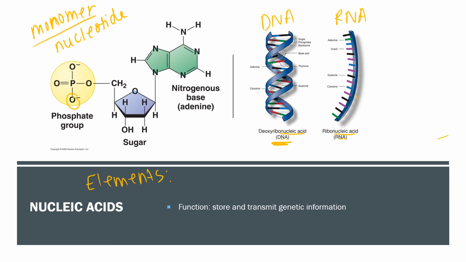All right, now let's look and see what elements we have in there. I see an O, a P, a C, an H, and an N. C, carbon, hydrogen, oxygen, nitrogen, and phosphorus. And you can see there it says phosphate group. So nucleic acids store our genetic information. They also pass our genetic information along when our cells get replicated.